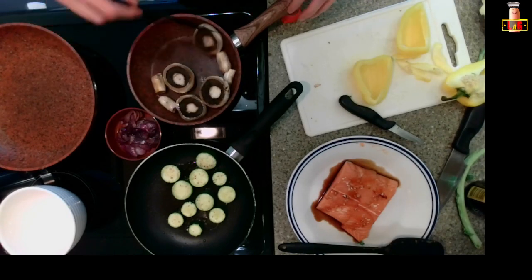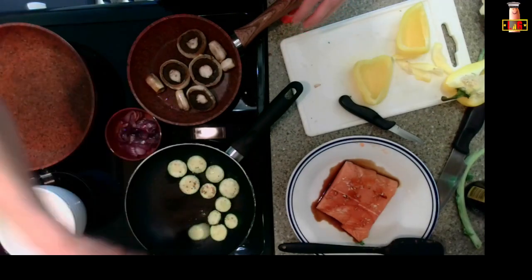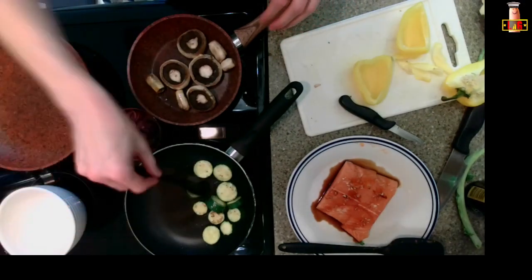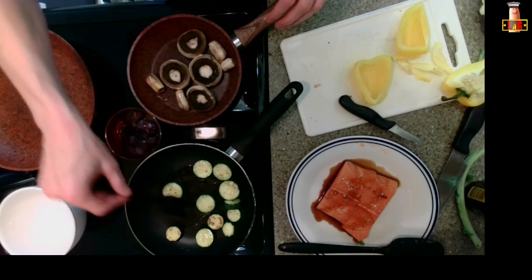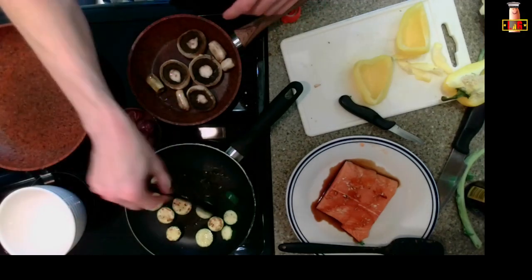We're going to check the oven in a second. I'll show you what's cooking in there. We're just browning these courgettes, basically. We've got a bit of oil and black pepper on top. Ouch, that's hot. Ouch, that's still hot.